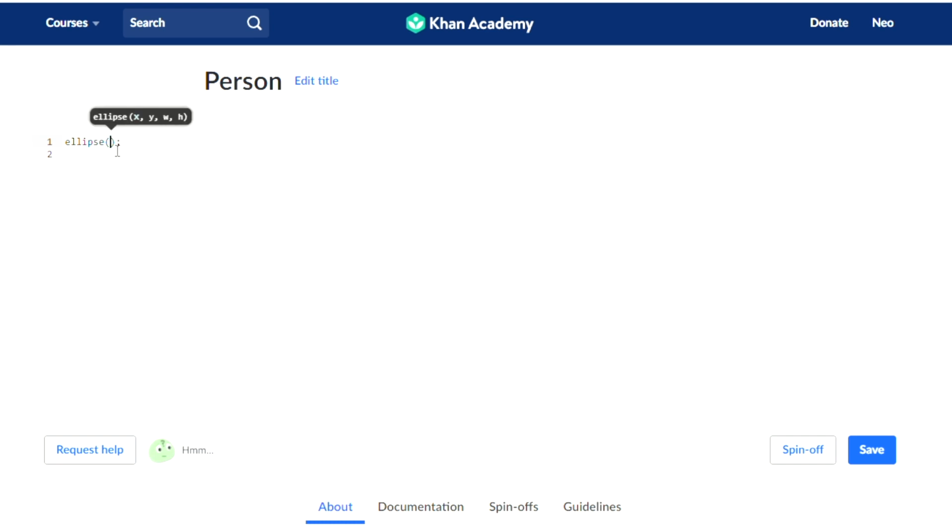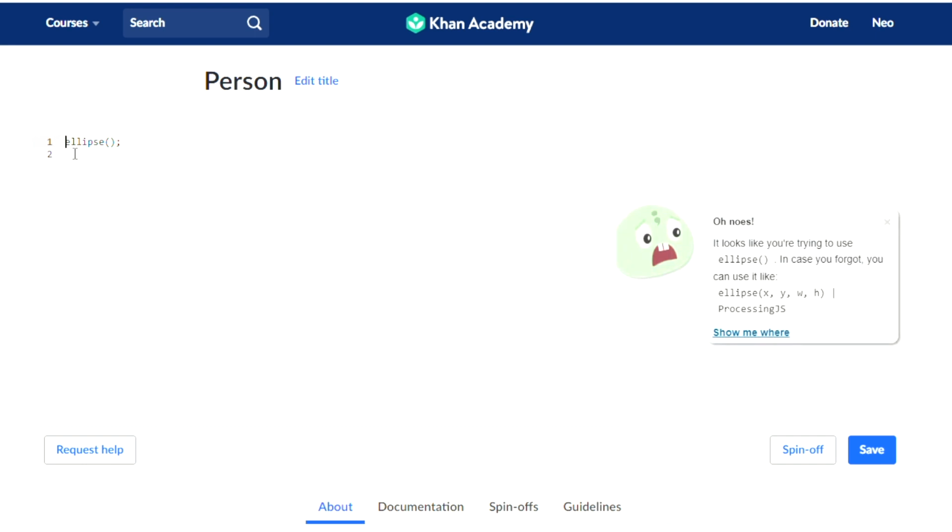So what we put is an x variable, a y variable, a width variable, and a height variable. So after the command ellipse, we will have to put these brackets right here. That's where we're going to store information of the ellipse. And this is one of the most important parts of JavaScript. This has to be after almost every command, otherwise it will not work.